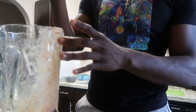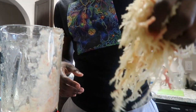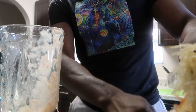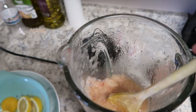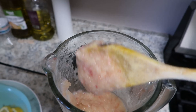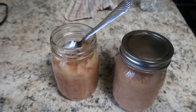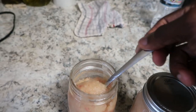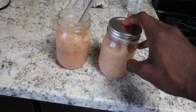This is just my first batch — I still have about two and a half more handfuls left. Pour it in there. This particular batch of sea moss is actually different colors: half of it is purple, some of it is gold — it's a very unique color. Some do turn purple, some gold, white, green, whatever. I'm going to put the second handful in. As you can see, this is the consistency we've got — it's a gelatinous type consistency. Some people like it more runny, but it doesn't really matter. This is the final result of Jamaican sea moss gel. The good thing about this is that it lasts in the fridge for up to two to three weeks.